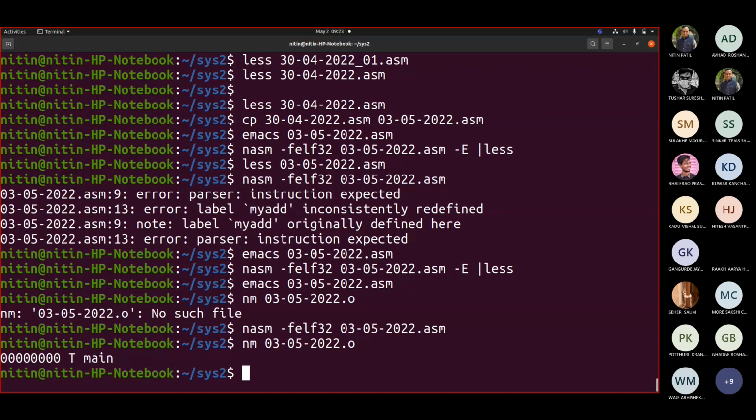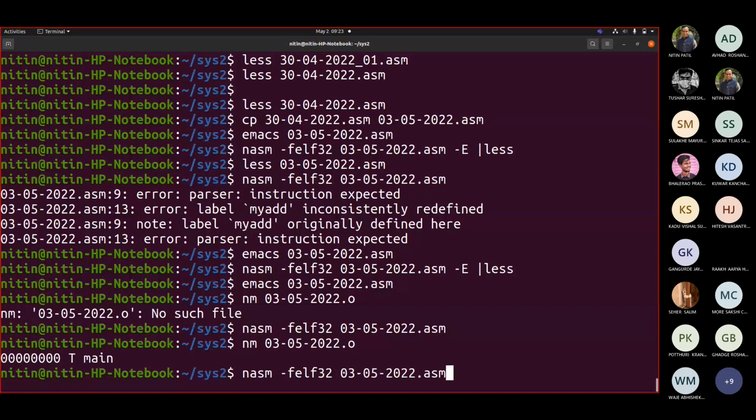What we currently have after generating object code from a 2-pass assembler is only the symbol called main. Rest of the things are not available because we don't have anything called data section and we don't have anything called BSS or probably read-only data.